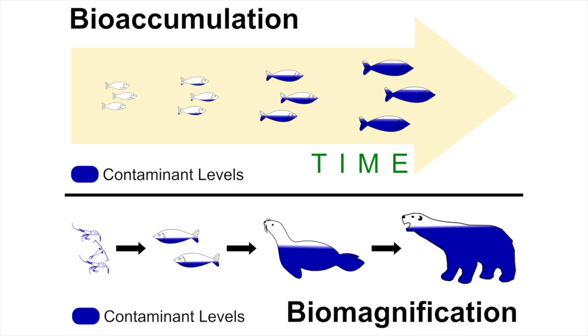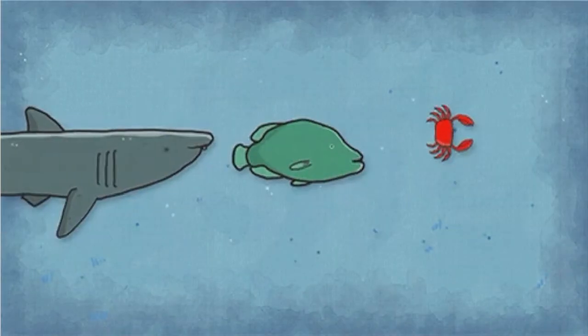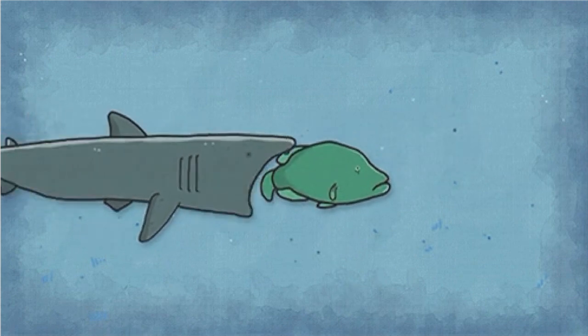So we start out with zooplanktons that consumed plastic particles, as we watched in the video, and then fish consume a lot of zooplanktons, and the contaminant levels accumulate within these fish, and then the fish are consumed by seals, and seals end up consuming a lot of fish, and so on. So it keeps going on throughout the food chain. So this is just a simplified version of a food chain.